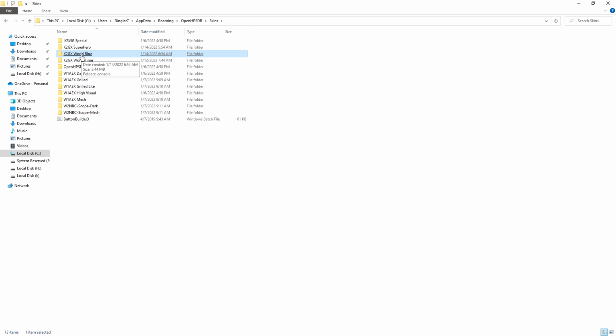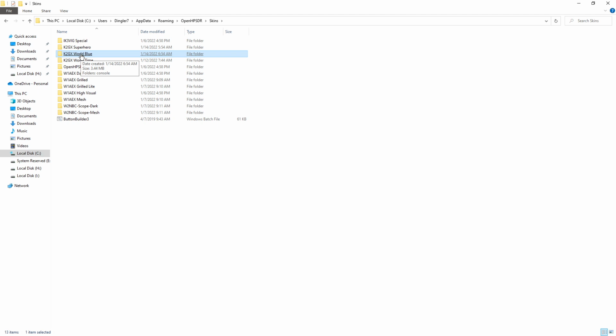All the skins are going to have the same image name, okay? So they are not unique, and I'll show you how to get that image in there.